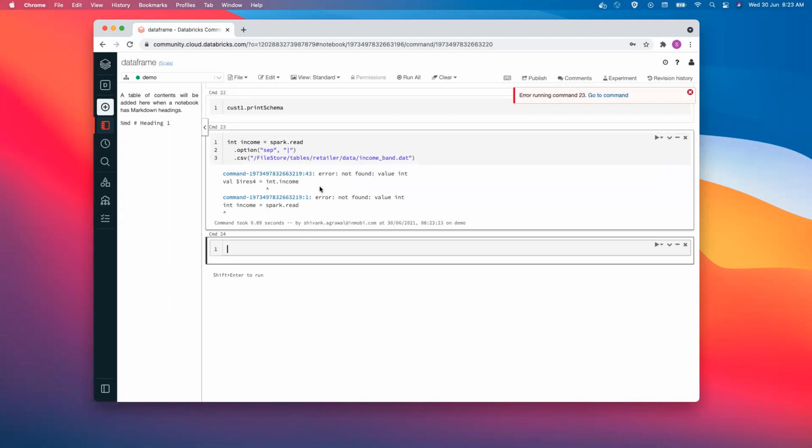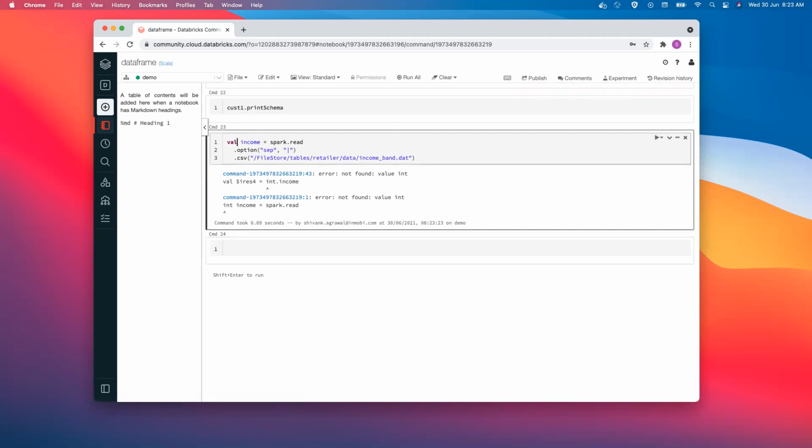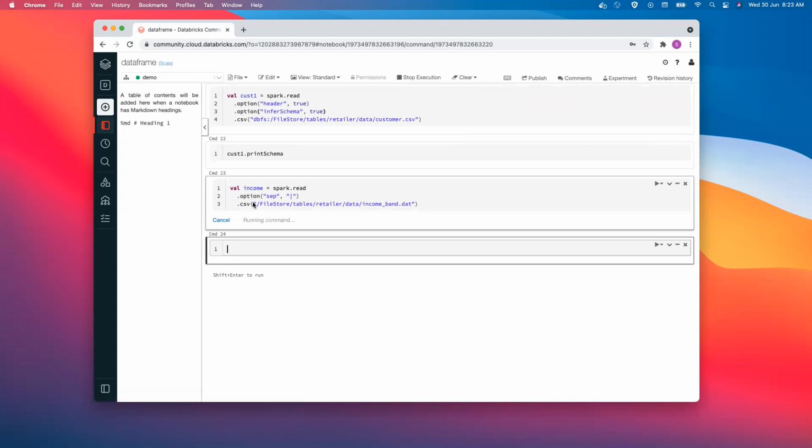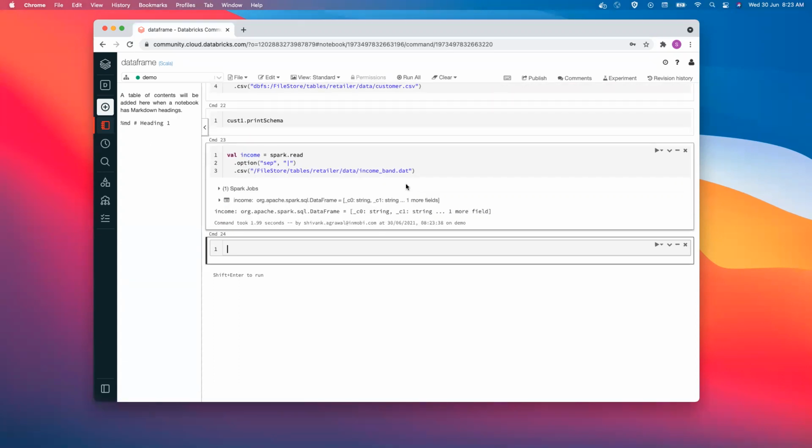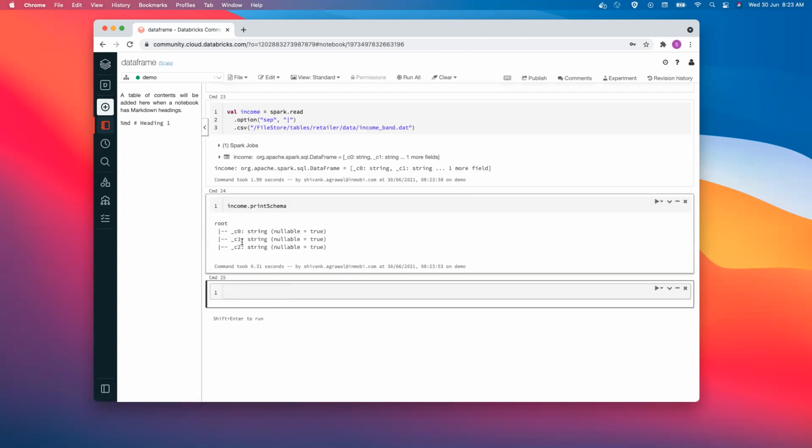Okay, one second. Okay, notice what is happening here. I have basically done it with an integer. That's a mistake. I should not have said it with integer. It's just a habit of writing in Java, and that came out. Now, if I do income.printSchema, notice that it is reading this schema as string. Even if I set inferSchema also, you will find that _c0 will become my integer, and the rest of them will also be integer. It will show me the values in this manner.